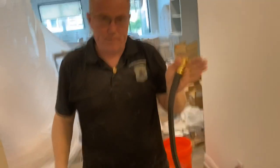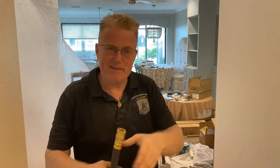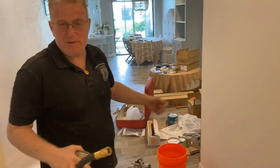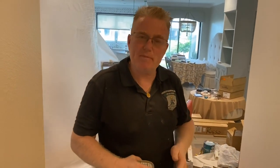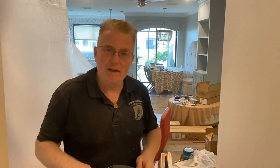Now what we'll do is, you see, we blew it off from top to bottom, right? It's a great tool. You just detach your canister, go in there and get the dust off. We know, those of us who use these sprayers, we're doing doors and everything else. Isn't it a great idea that you don't have to go out and get your compressor to blow dust off of something that you're going to be painting? Now, of course, we're going to go around with a vacuum and get up any of that residual debris which didn't come out from our powerful air hose. Okay.